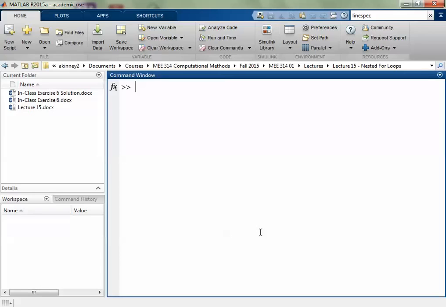We can pick whatever's your favorite. Everybody seems to like linspace, which takes more typing than the colon operator. Just the same as everybody likes scripts instead of functions, but I think scripts take more work than functions do, but that's perfectly up to you. I do the same thing. It's just a universal truth. All right, so we're going to use linspace to do task A.